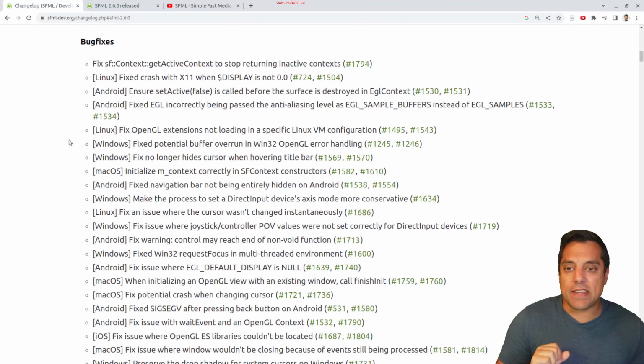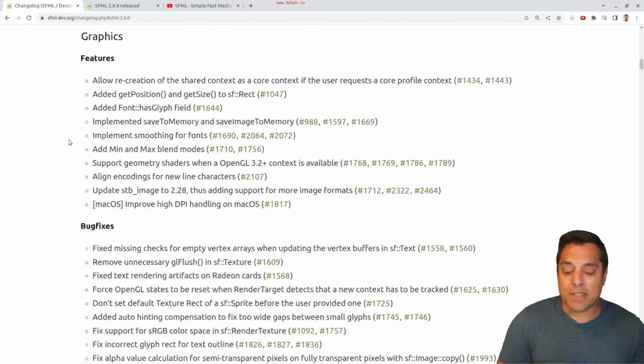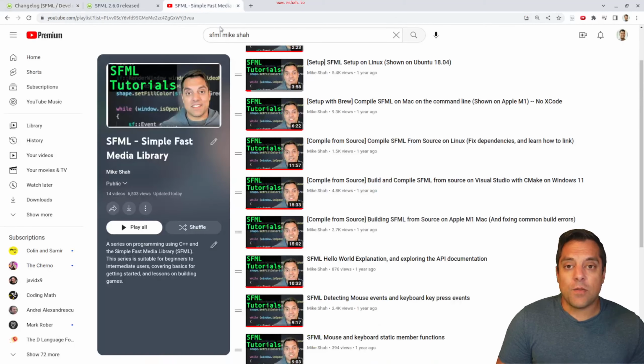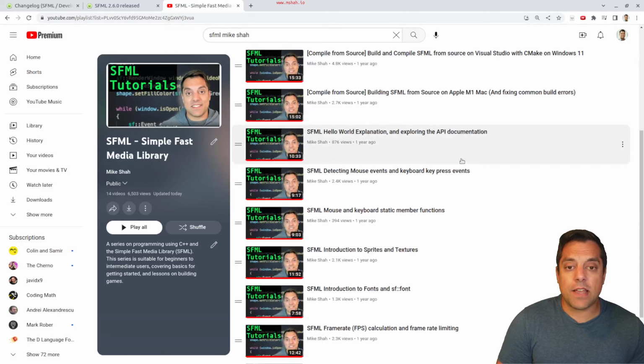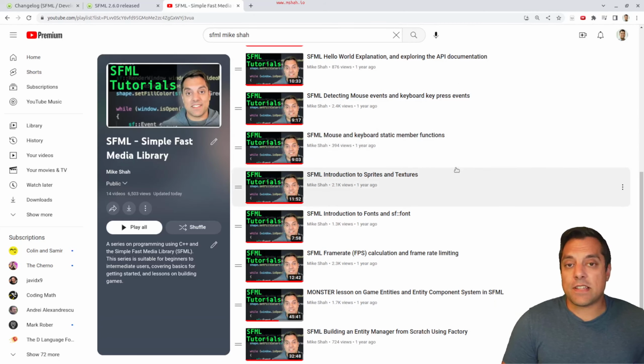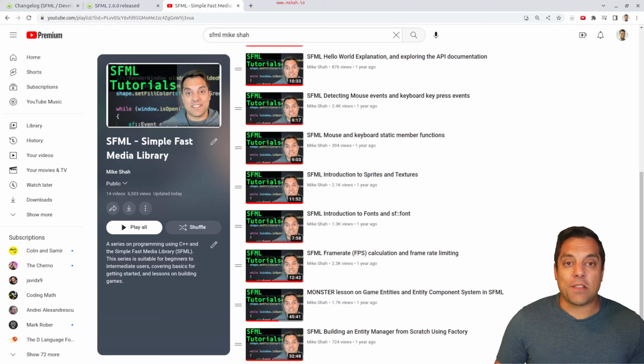So with that said here, you can look through the rest of the developments here. If you're not as familiar with SFML and are just wanting to get started, well, go ahead and check out my playlist. You can see how to build this from source if you'd like here, and just learn a few different things about SFML. It's a great framework to work with and to get started really quick. I like using it with C++ in particular. And I hope you'll enjoy learning from this series, and let me know if you want to see some more videos in this series if you've been enjoying SFML.